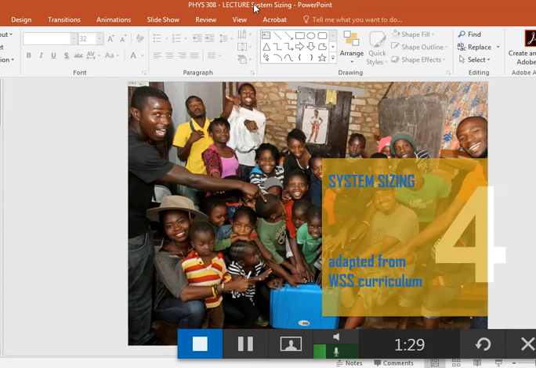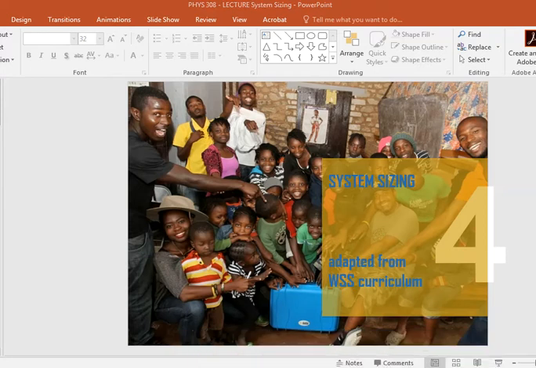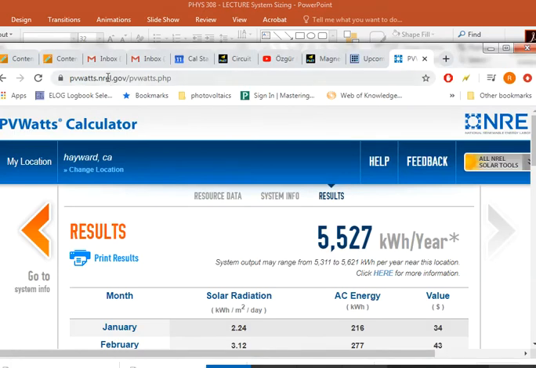These slides were created in collaboration with We Share Solar, which is the nonprofit company that makes these blue suitcases, which are ultimately used to ship to places in the world that are energy deficient, and they really benefit quite a bit from having these resources. So I'll deliver some slides and tell you about some of the concepts involved. These are available online under course materials.